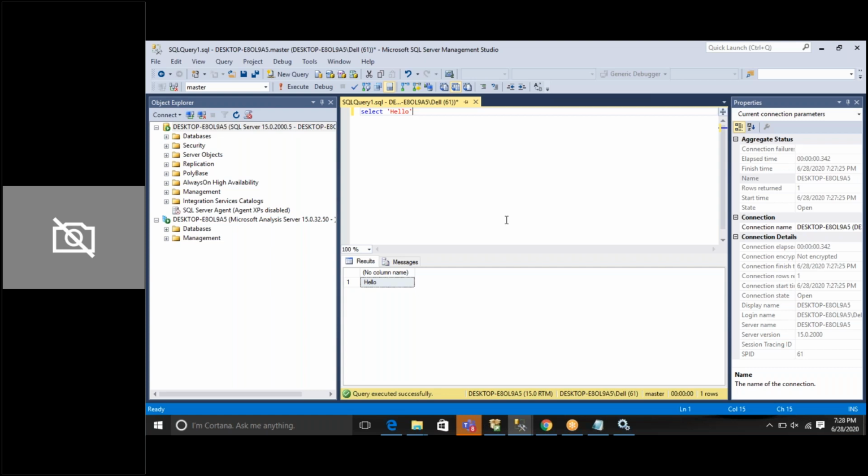I'm stopping here as I need to join another class. We will continue from here in the next session, the second session, tomorrow. We are going to see what different objects we have as part of the database engine, what the predefined databases are, and then how to create a database.